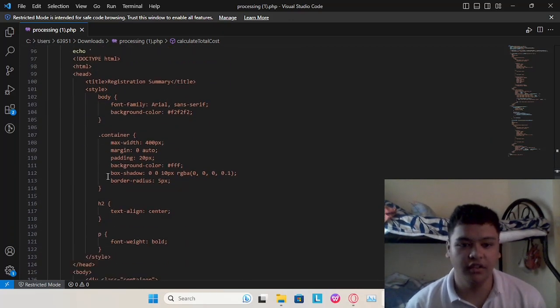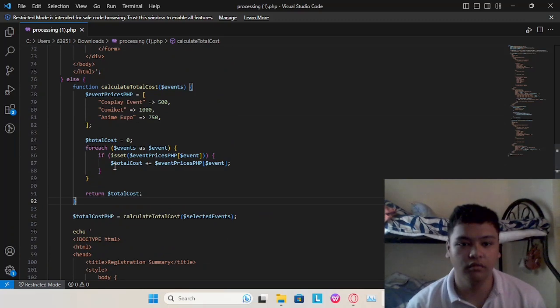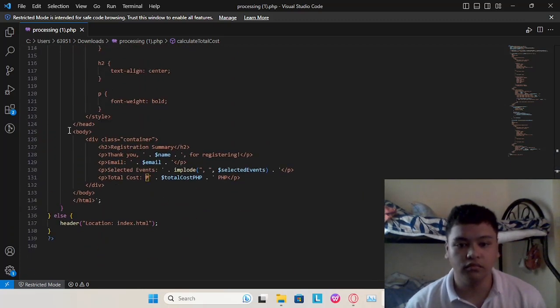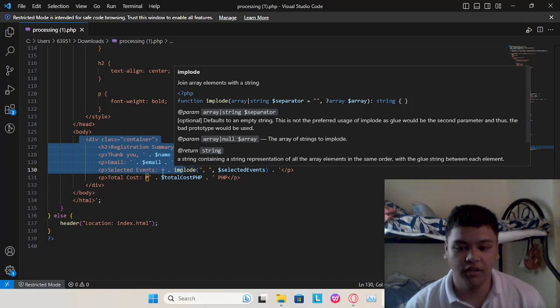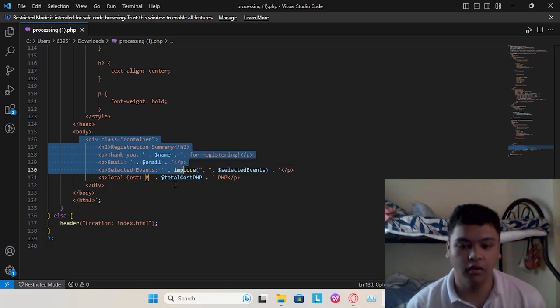It displays a thank you message with the user's name and email. It shows the selected events and the calculated total cost. Overall, these codes handle form submissions, validate users' input, and present confirmation.